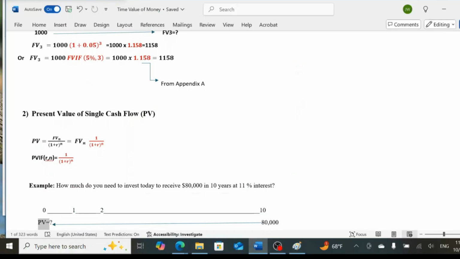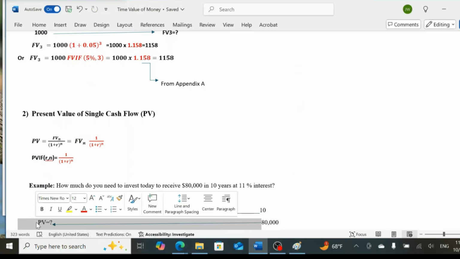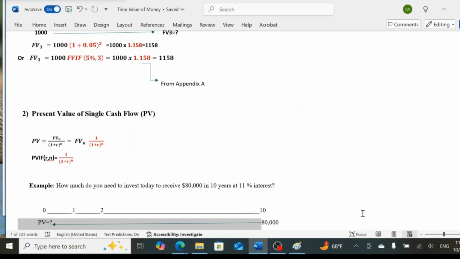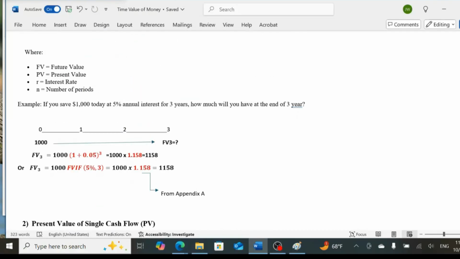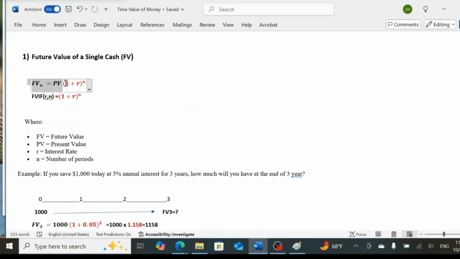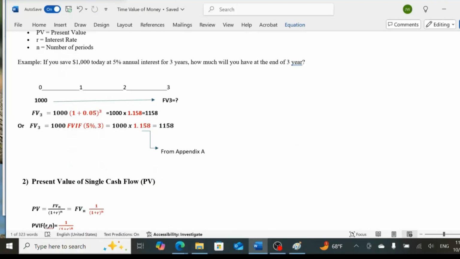So this is the problem. In reverse, previously we dealt with knowing today's amount and finding the future equivalent amount. Here we know the future amount, and want to find today's equivalent amount. So the answer to this question is the present value concept. With the future value formula, knowing the future amount, the interest rate, and the number of periods, we can find the PV, right? So actually this is our present value formula.